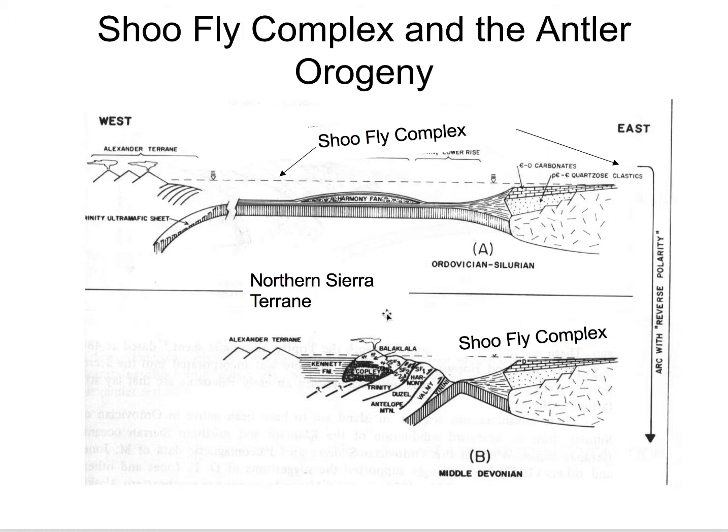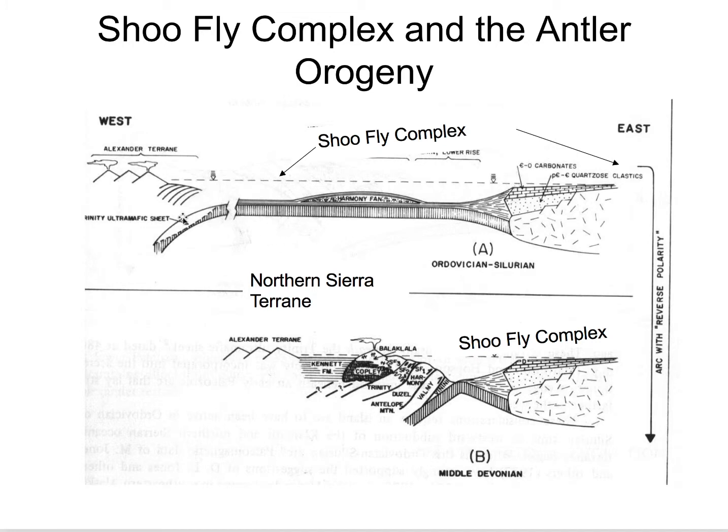So a cross-section of that map shows that here we have the Laurentian Precambrian craton, the core. Then we have the platform sediments, the Precambrian quartz clastics. That would be our Beck Springs, maybe our Noonday Dolomite, Johnnie quartzite in here, forming on this passive margin. Then out here in this deep basin we have that Harmony Fan, which is going to be the Shoofly complex we see up in the northern Sierra Nevada. And then off to the west we have that island arc. It's called the Alexander Terrane up in Alaska, but here in California we call it the Northern Sierra Terrane, which is a series of island arc volcanic rocks.